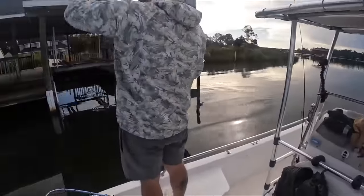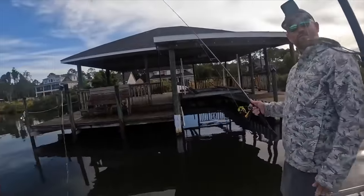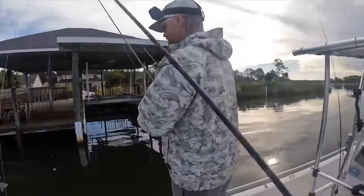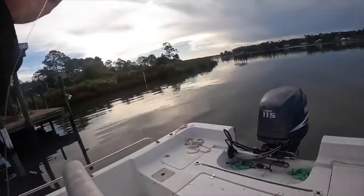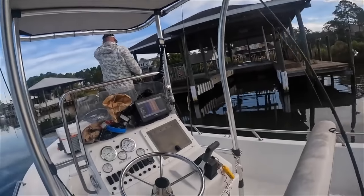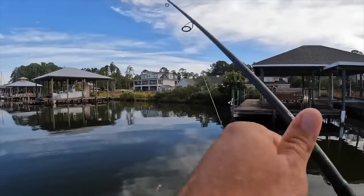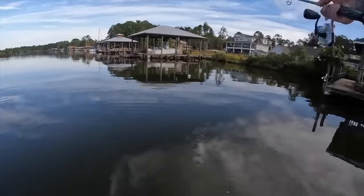He was right at the boat, dude. Right there, just rolled and pulled. Yanked that hook right out. That hurts my heart. All right, well, that's a good way to blow it. We screwed the pooch on that last one. We got a new leader, new hook. See if we can find us another one.